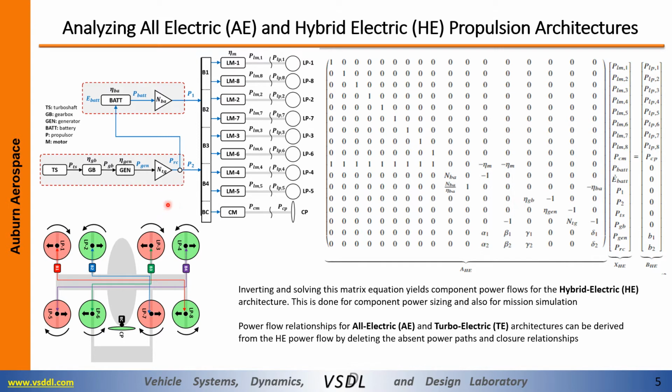We do this for 2 reasons. We do this during mission performance analysis to be able to assess how much energy is consumed over the course of the mission. And secondly, we do this during power sizing, where we evaluate this power flow relationship over various nominal and off-nominal scenarios to see which of those scenarios ends up sizing which of the components within this propulsion system architecture.